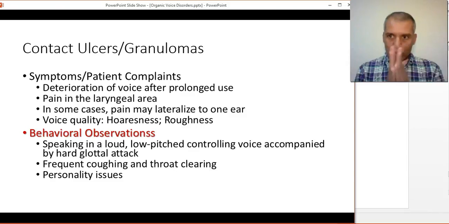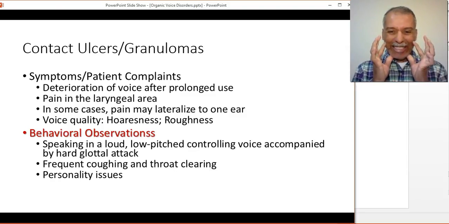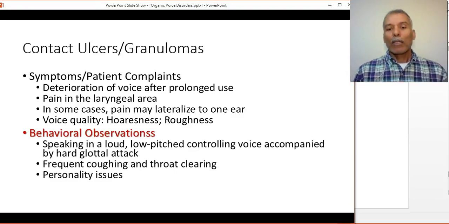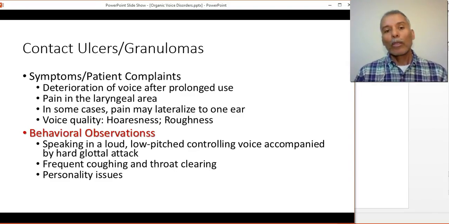And that, of course, is basically what hyperfunction is doing. And if it is part of the personality, and the person is that kind of domineering or angry, speaking with clenched teeth and a low, loud voice, that is going to make the mechanism work in an abnormal way. So look for these signs, because if they are there, they could be among the first recommendations that you would make.